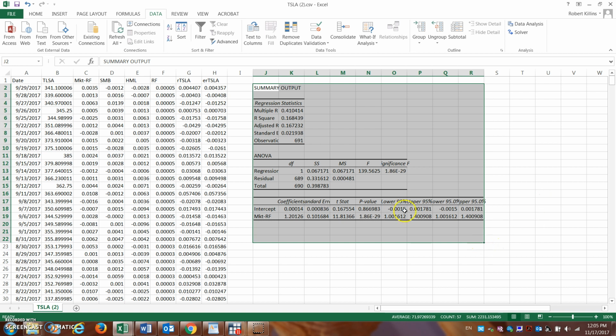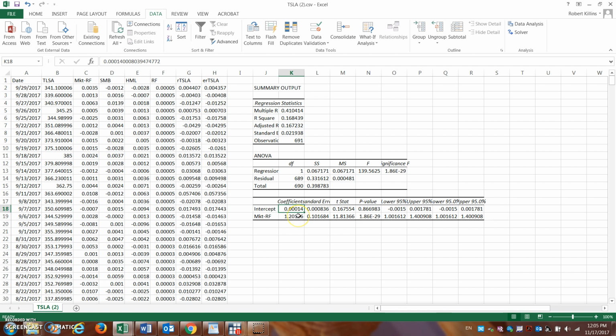And once we have the regression run, we're going to go through here and we're going to see some different types of statistical output that you should have also seen probably since previous classes, statistics, etc. So here we can see this is going to be our beta. Okay, so this is the market risk premium. This is the coefficient that goes along with the market risk premium. This right here is your beta. So Tesla, using data over the past close to 2 years, about 19-20 months worth of data, has a beta of approximately 1.20, which suggests that it's a little riskier than the general market.